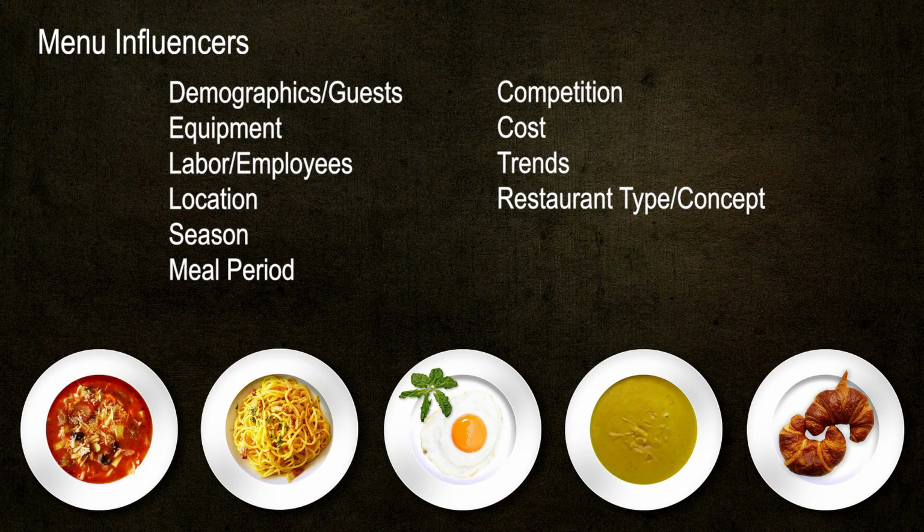And another important one that you need to think about would be the location. I would say the location is the number 2 consideration when it comes to menu influencers. The first one would be the guests or the customers, but the second one, I would say, is the location, because the location actually determines many of the other things, right? What kind of ingredients are available, how much you are paying for them, and also what kind of guests you would have in that area.